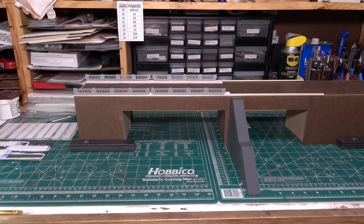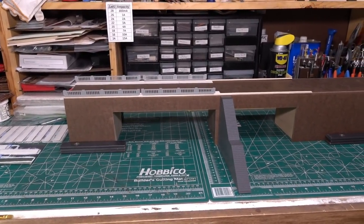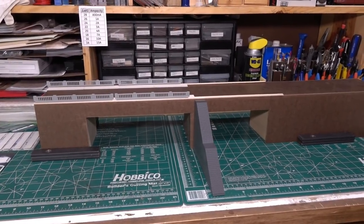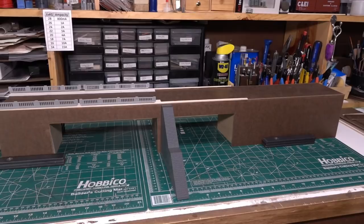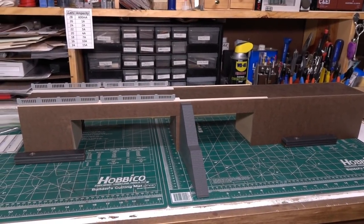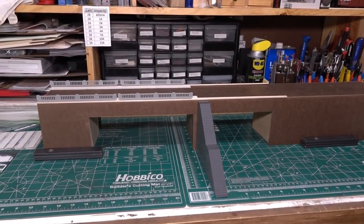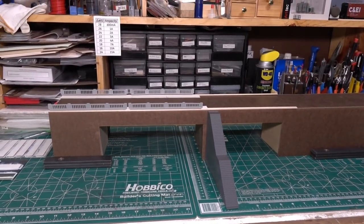Alright, here we go. Gonna work on the viaduct. Here's the initial concept mock-up with the pieces that I cut, or that Bill Schauf helped me cut. We went down to his place. This is, again, roughly what it's going to look like. Now, of course, the Masonite will have a brick veneer, or actually a stone paper over it. Anyway, I'll cover that when I get to it.